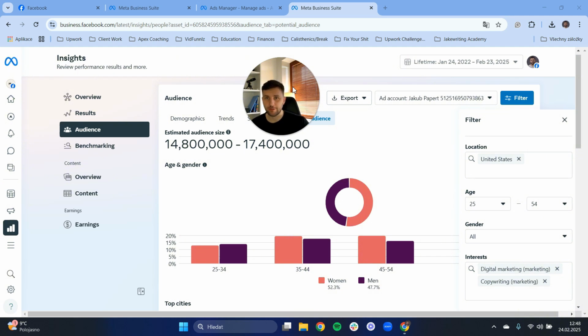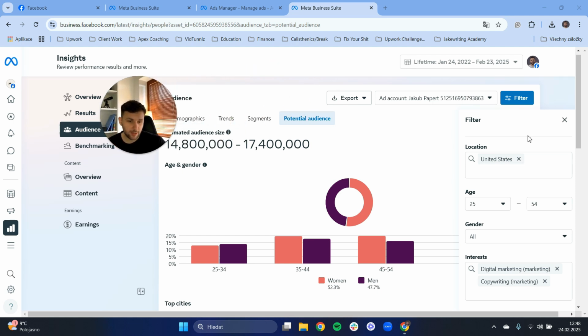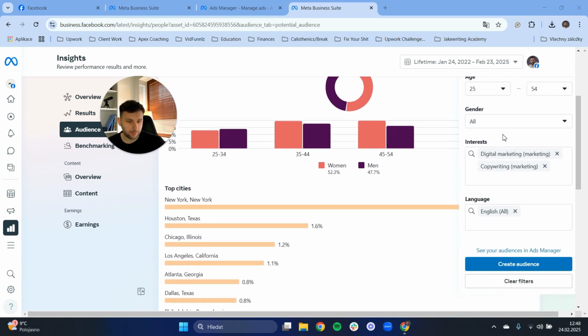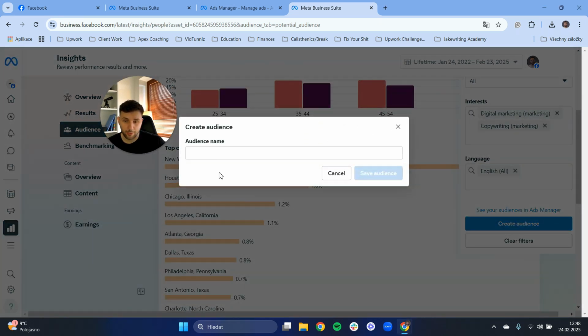Now, if you filter this out, and like I've said, all the information has to be based on multiple resources. Don't just do it quickly, like me right now. This is me just showing you examples. Then, if you filter it out, right, you can then click on create audience and you can name the audience. And then, once you have the audience, then you can use your ads to target them to this specific audience.